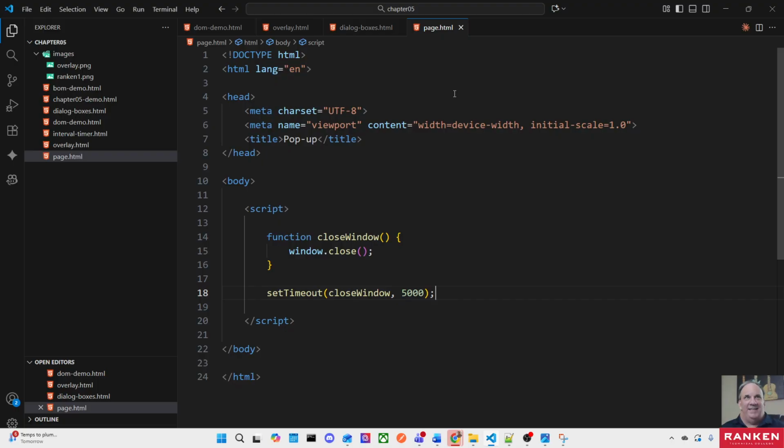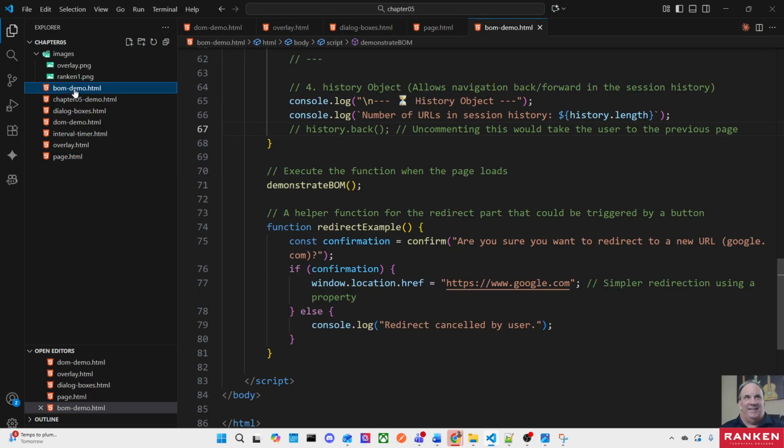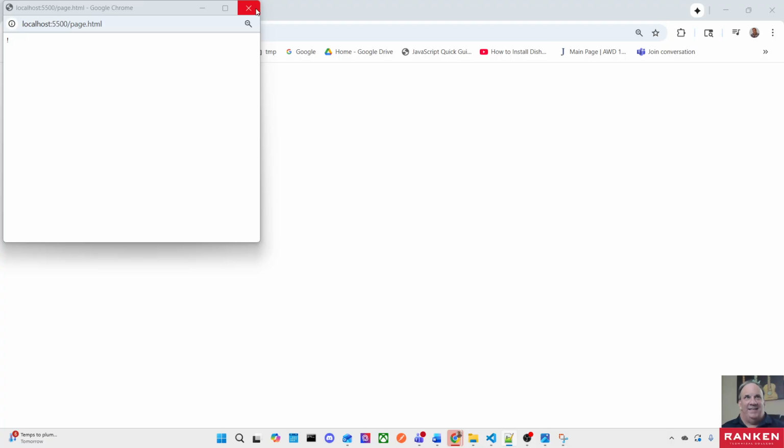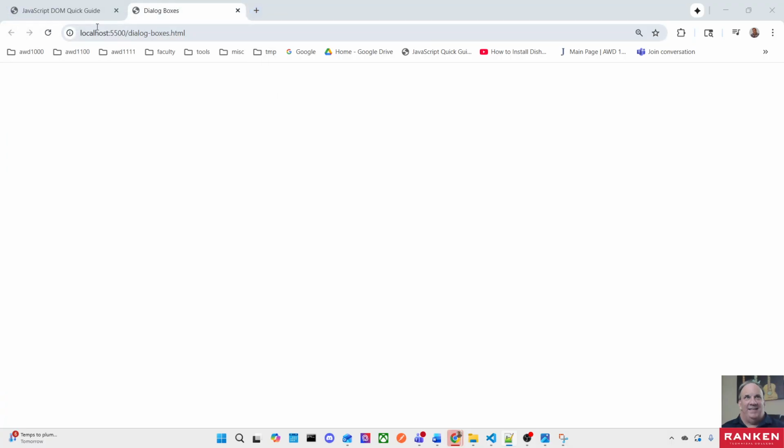Okay, so now let's look at some BOM stuff, which is the browser object model. Maybe we'll go look at the guide here for a minute as well. I think I have some extra windows open.